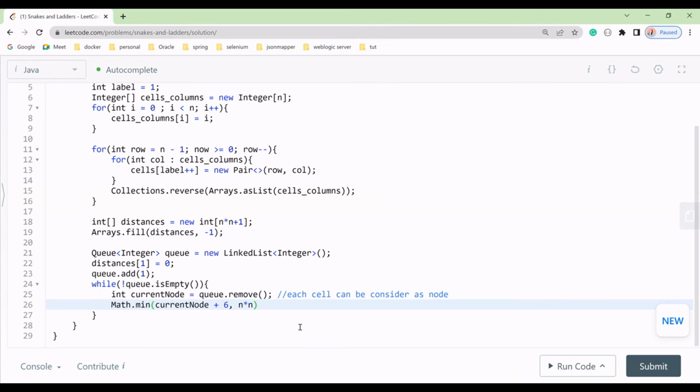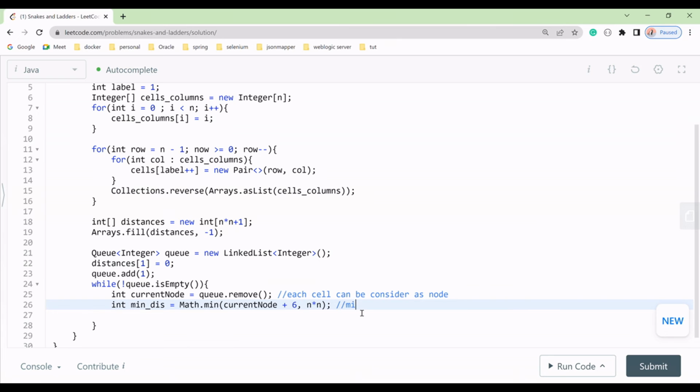Which one is minimum, so it's a min distance, min underscore distance I'll take. I'll take this as an integer only. He can go to this one, maximum, minimum, right? We have to take this and move on to the next, right?